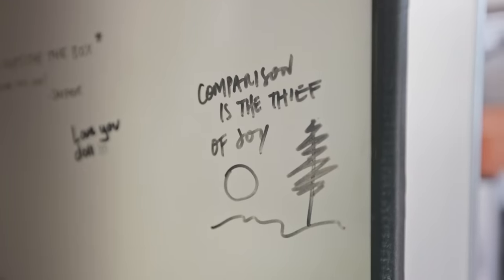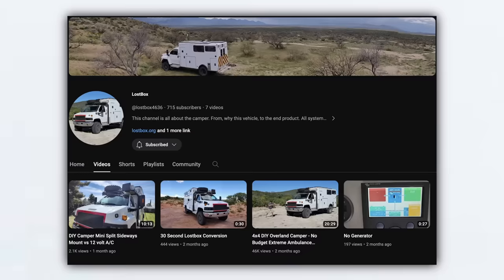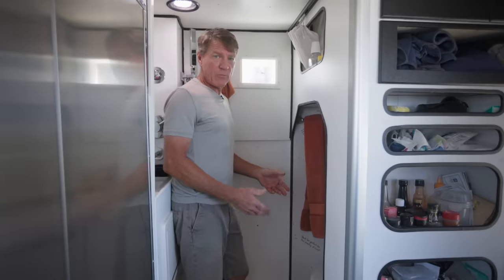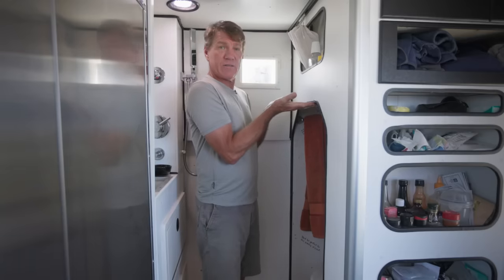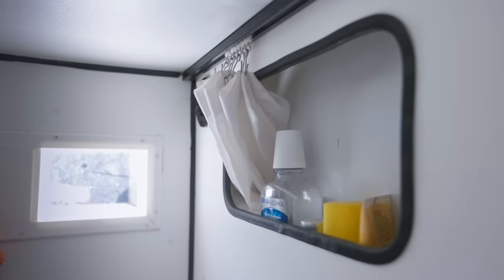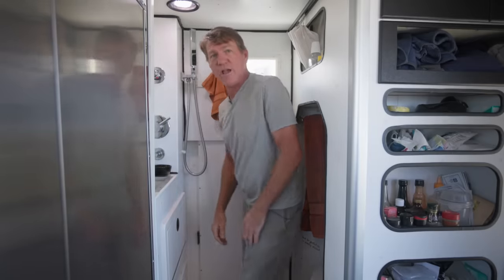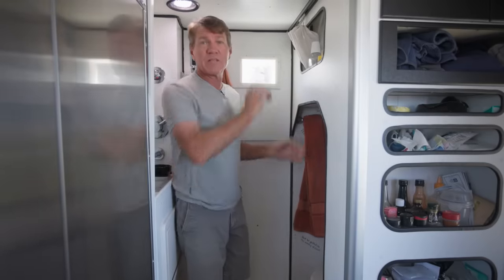One of my favorite parts of having a camper — it is an amazing thing to have a toilet in your car, just let me tell you that. On my own YouTube channel, I'm going to dedicate a whole video to tips and tricks on why and how you mount it and where. This is a Nature's Head composting toilet. One unique thing is that this is the ceiling — I didn't want to waste this whole space. You don't have to have full height to get into your toilet, because when you sit down, you naturally duck. Save that space if you can.